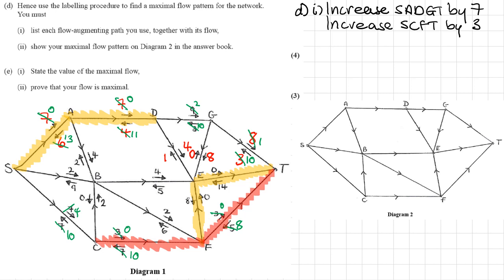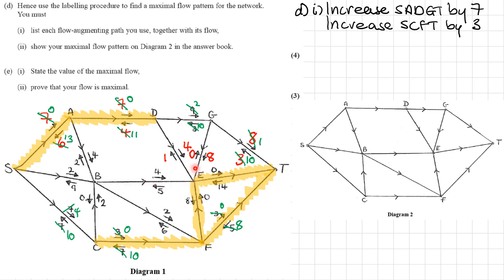And let's do those in the same color as the other one so it doesn't cause confusion. So stick it all in orange. Okay, now whichever route I take, I'm going to have to go G to T, and I'm only going to be able to increase that route by a maximum of 1, and I'm going to have to use one of these routes going backwards to get to T, to get to the sink. Okay, let's see. So S, B, E.